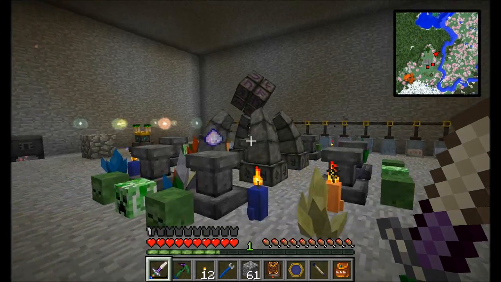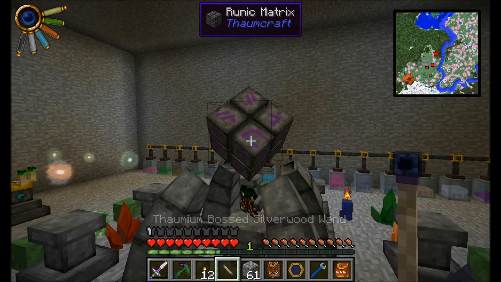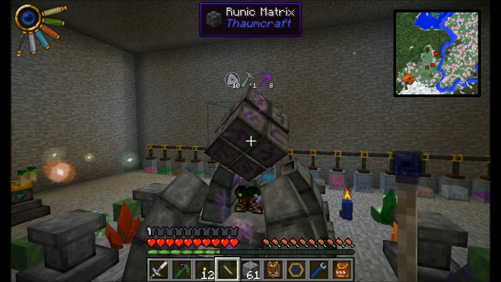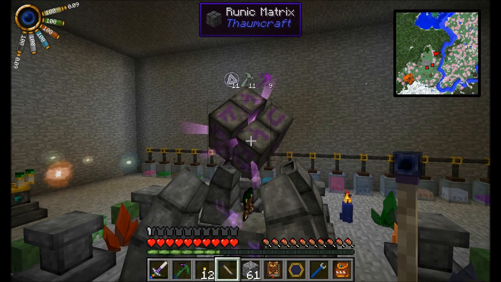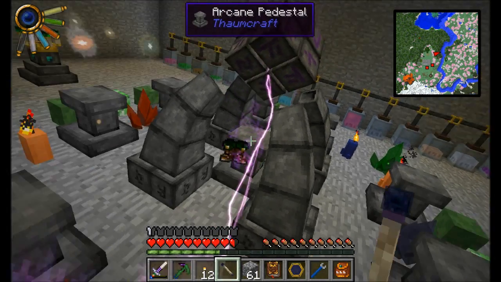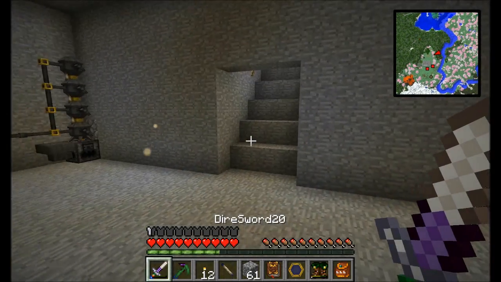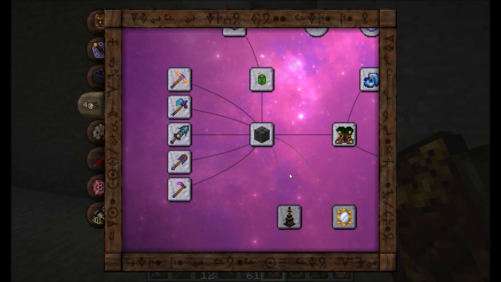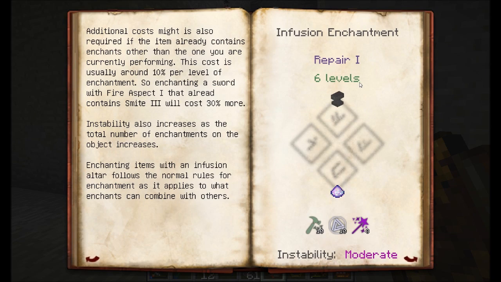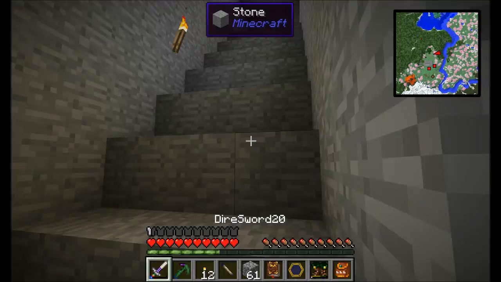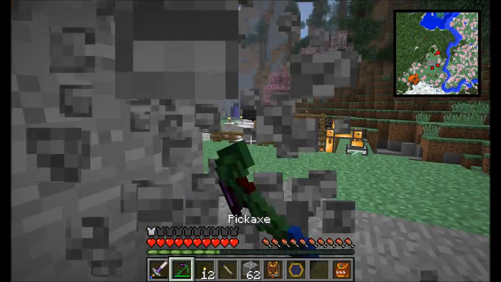All right, guys, we're back. So let's give this a try. Hopefully I did everything that I needed to do. We're going to activate the enchant. Now, the other thing that I didn't mention is it's going to drain some experience from you. So actually, let's knock this off, because I didn't have experience ready on me. Let's go get some. If we take a look in here, we'll see that part of the enchantment is actually going to request experience from the player. So for repair 1, I need to have 6 levels on my character before this will work. So I need to go get some experience.